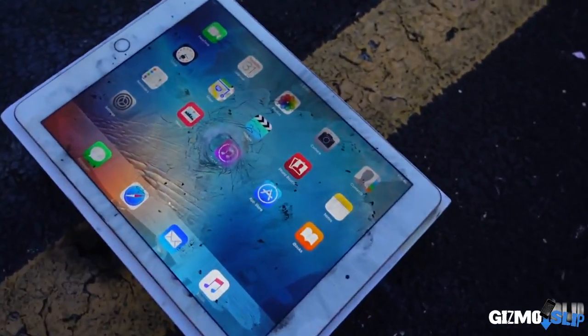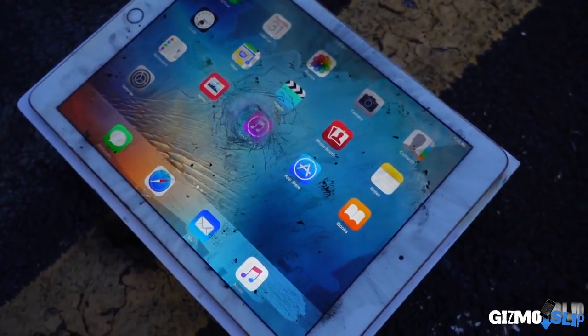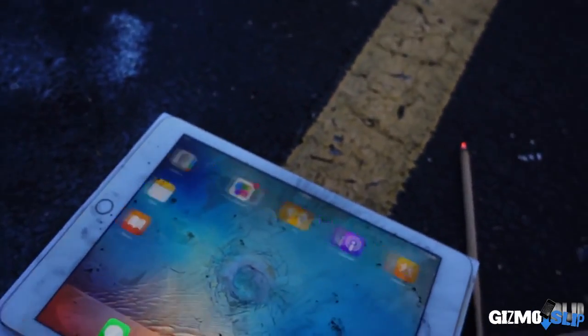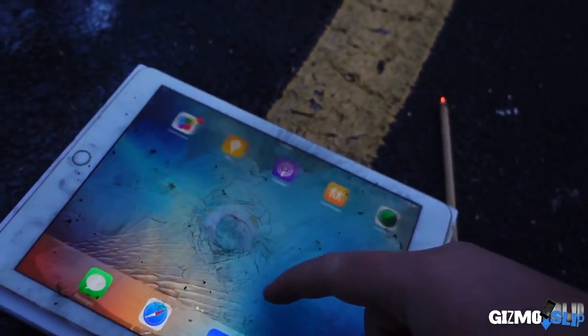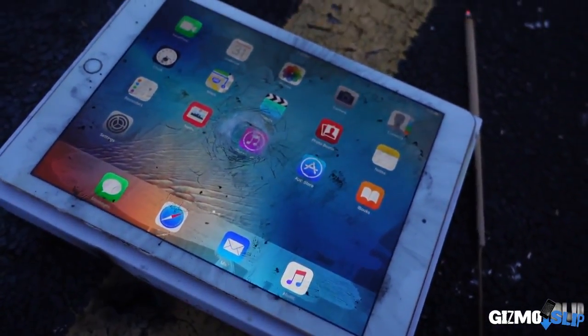That got the glass, finally. Whew. That's a really cool little shape though. Yeah, it was really direct. It still works though. Still fully functional. Oh, that's amazing. That is insane, dude. Wow, what a durable iPad.